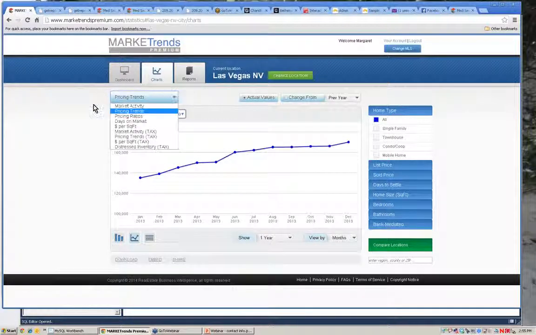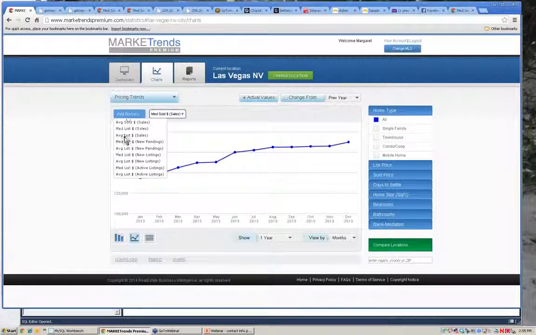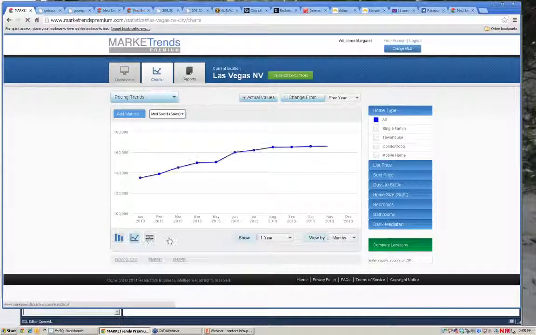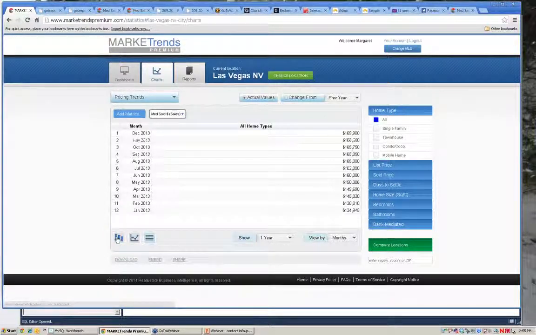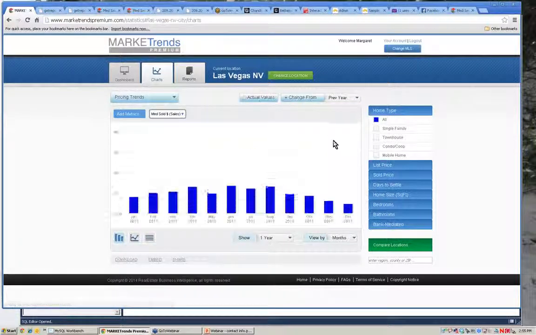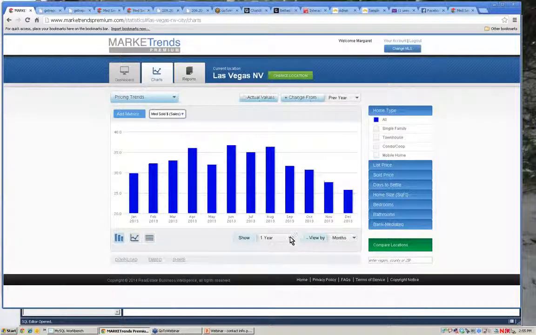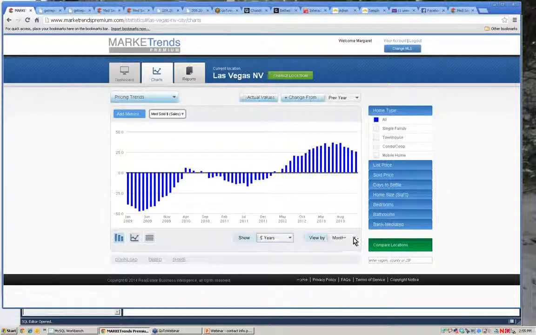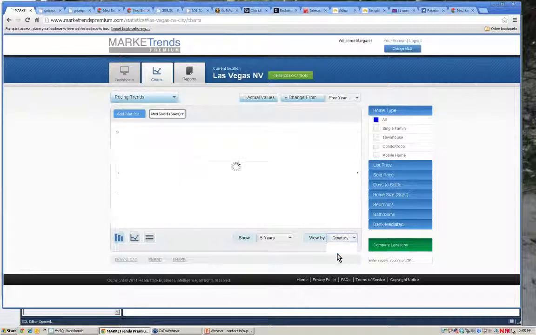These are your metric categories, right? Then underneath each one of those, you have a whole choice of metrics that are very similar to each other. Again, I showed you how to show the information either with a bar chart or a line chart or the actual data view. No matter what you were using for any of these, you could either use the actual values or the change from the prior year. You can show different values. You could do this for 5 years to be able to show the information. And instead of viewing it by months, you could view it by quarters.